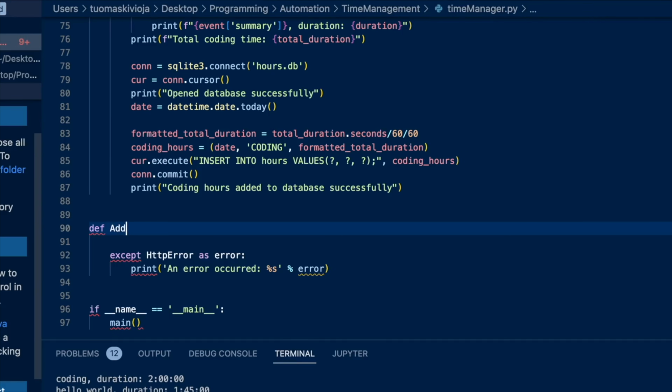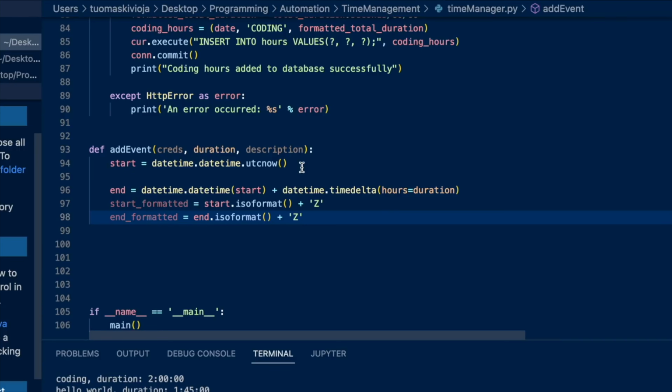The next thing we want to do is be able to create an event just from our command line, just from our Python program, rather than having to open up Google Calendar, create a new event, and do all of that, which just takes a lot of time essentially. We're going to create another function called add event, and inside of there, we're going to have to pass a couple of things. First a creds, then a duration that we want to give to our event, and a description to the event. For now, this is just going to be arguments to the function, but at the end of the video, I'm going to show you how to do this directly from the command line using shell scripting.